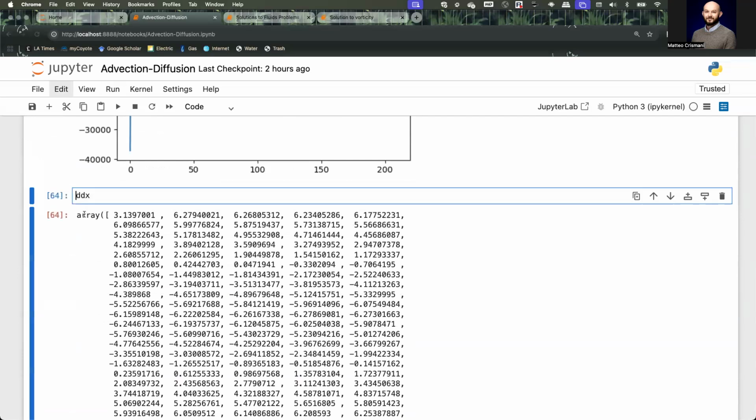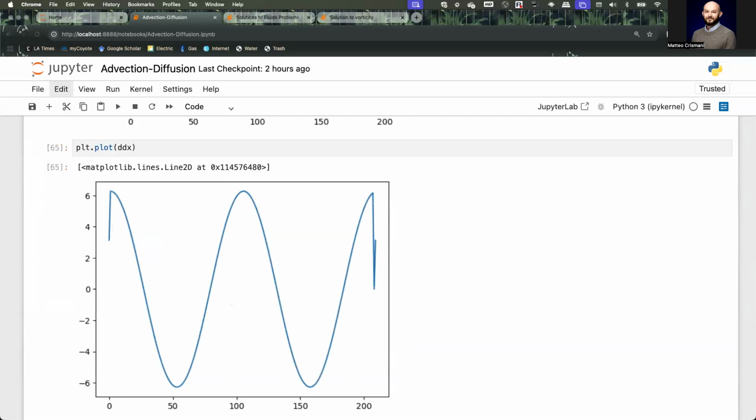So then I can plot DDX. I can already see the problem. Huge divergence. So F is probably not periodic.